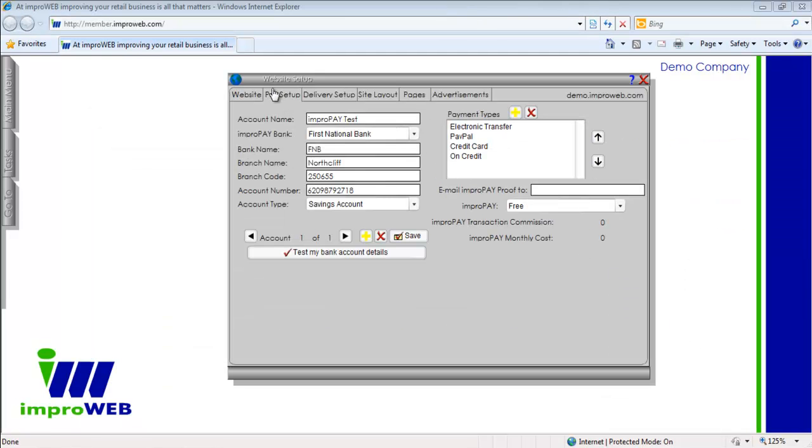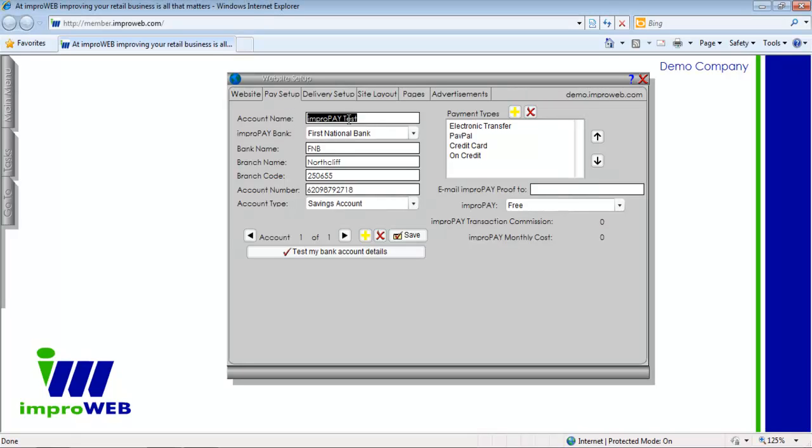On your payment setup, you have to go and set up your bank you want people to pay money into. For example, if you want people to do an electronic transfer or a bank deposit, you would need to have banking details available for them to go and do this. We have developed a system where we go to BankServe to check your numbers, so please make sure that your data is correct. If you change any number on this screen, for example, it will tell you that your branch code is invalid or whatever the case might be. So please make sure that your detail is correct.